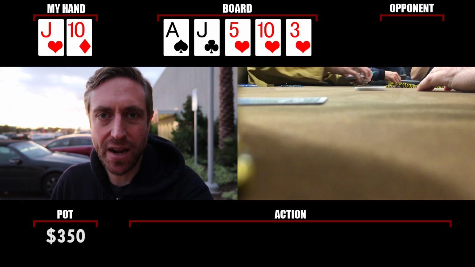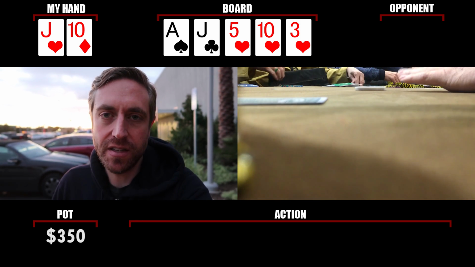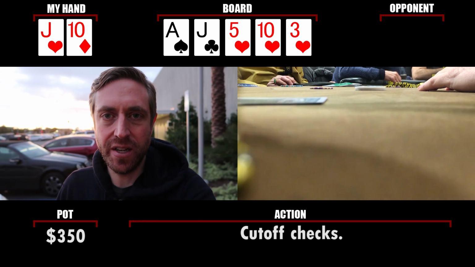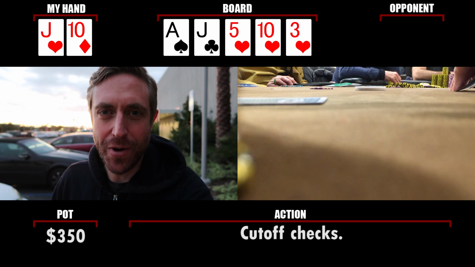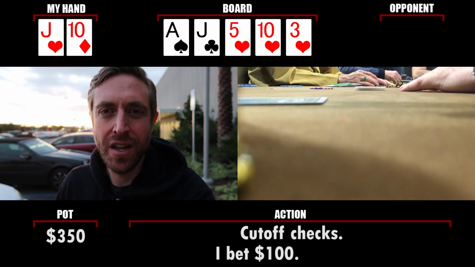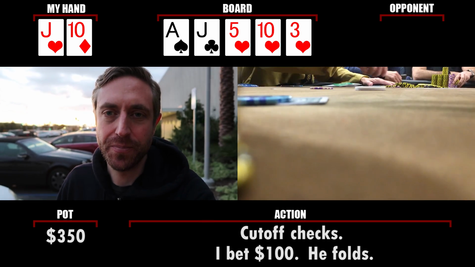River's the 3 of hearts, so the backdoor flush draw comes in. This time he checks it, so it really feels like he's pretty weak, pretty marginal holding. I decided to try and target that range and make a small bet. I bet $100. He thinks for a little bit, but he lets it go.